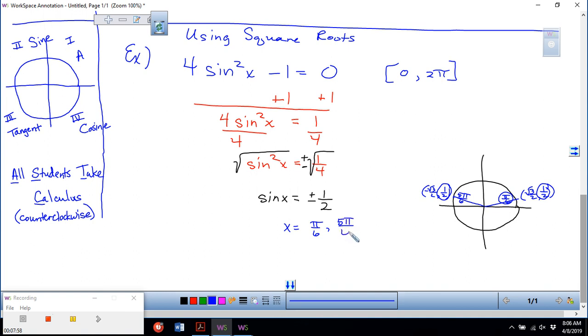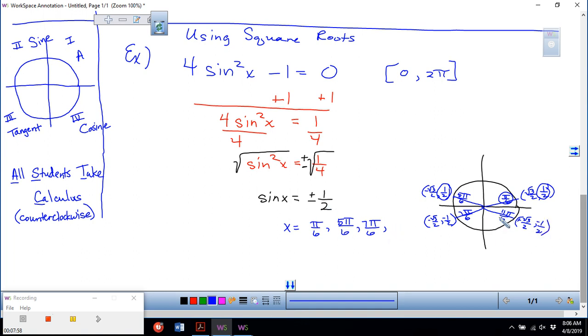Third location, because it can also be negative, it's going to be down here in the third quadrant at 7 pi over 6. Where we have the ordered pair negative square root of 3 over 2, negative 1/2. And then our final location will be in the fourth quadrant. Similar location. This one is at 11 pi over 6. And that ordered pair is positive square root of 3 over 2, negative 1/2.